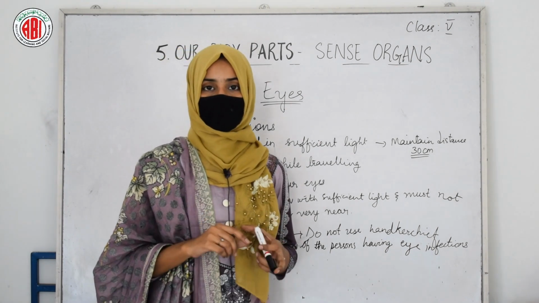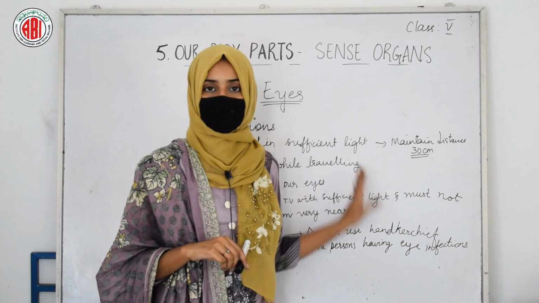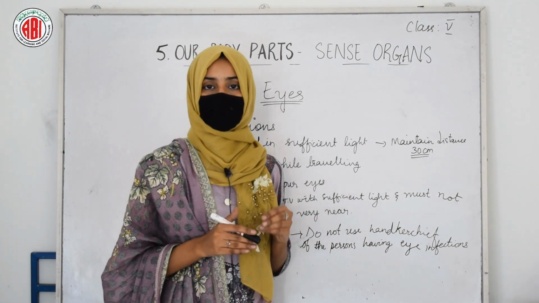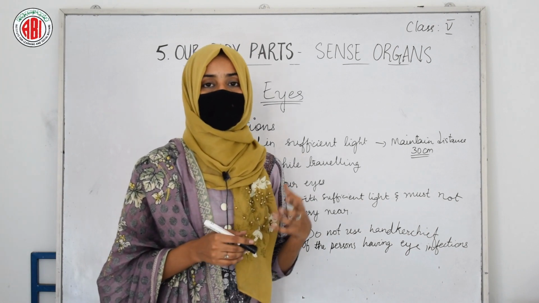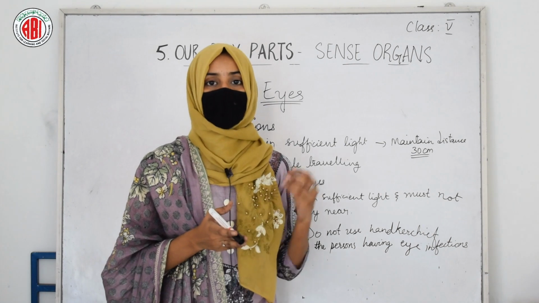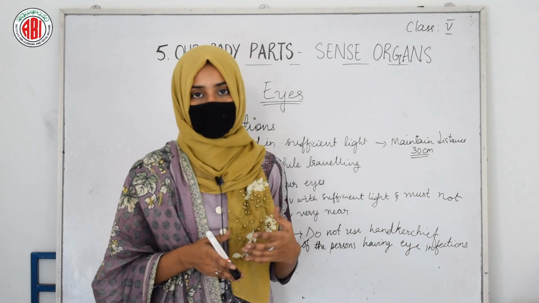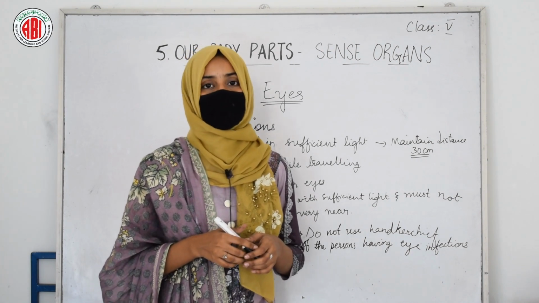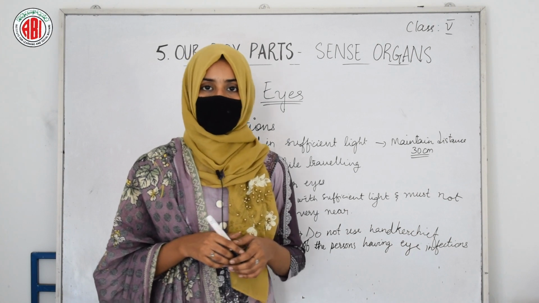So it's our responsibility to protect our sense organ called eyes by following all these precautions, because eyes are a precious sense organ and we should always protect them as they are helping in many different works. We can see the beauty of nature. We can see the different things that are present in our surroundings. We can do different work with the help of our eyes. So we must keep our eyes protected and healthy.